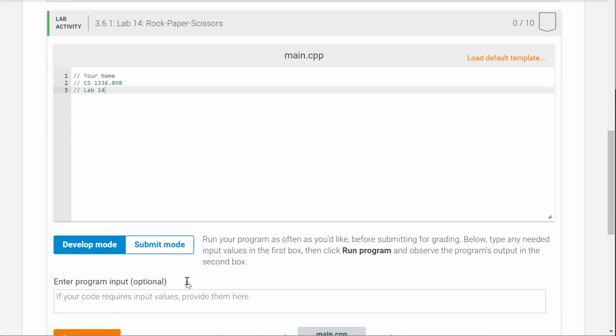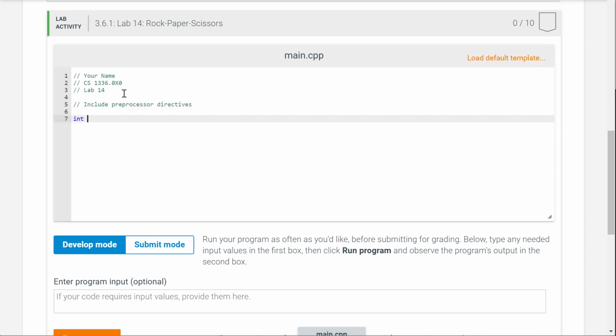Let's go down to the coding window and let's get started on our C++ program. So in this window, you need to make sure you include the 3 preprocessor directives that were in the sample program. So I'm just going to give you a comment that says include preprocessor directives.